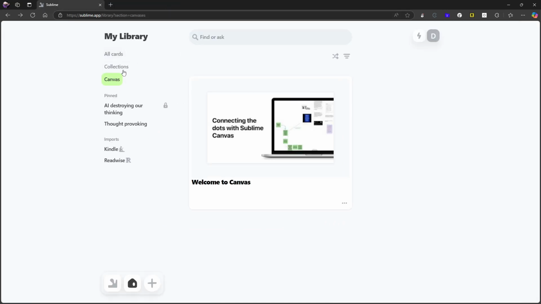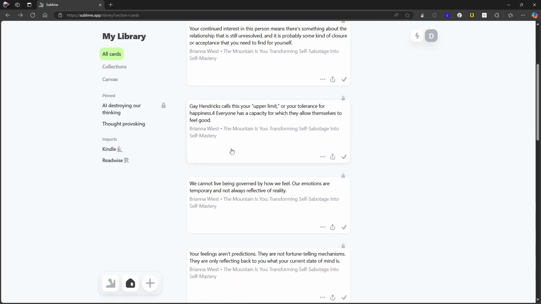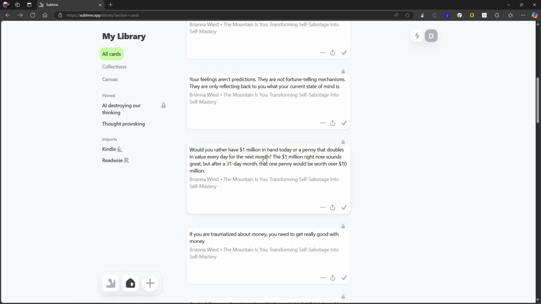And I think it's really cool to be able to turn your collections into whiteboards. And the point of Sublime is that they want to help you write better, I think, or help you create better. I think this is actually a really good new feature. So I am really liking this, and I am a little biased because I'm always really into whiteboarding abilities. But I think having whiteboards inside of here is a really cool feature.